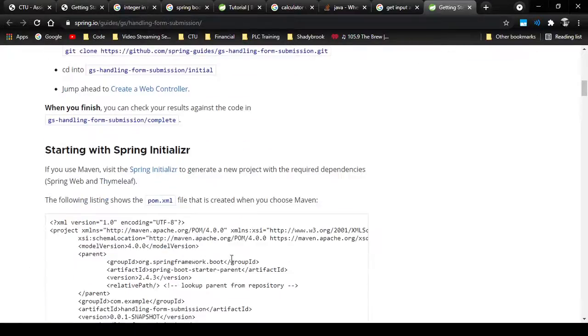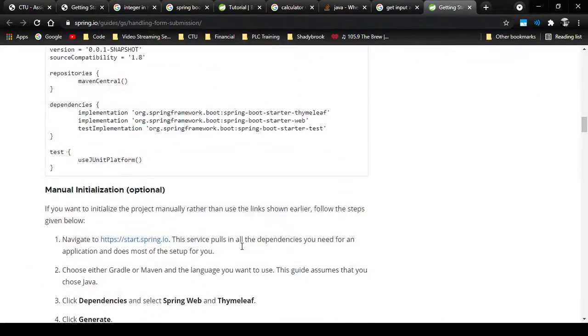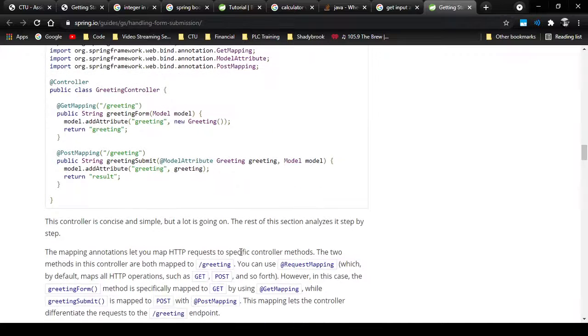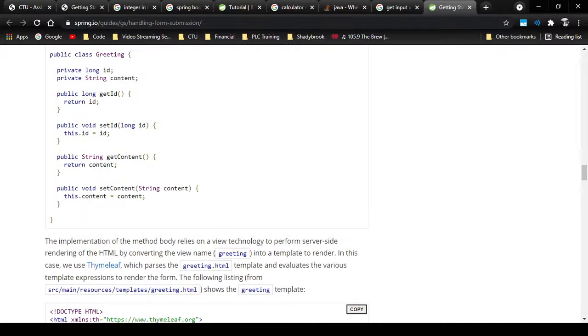So once we're done with that, all we have to do is modify a couple of things to actually make this work.